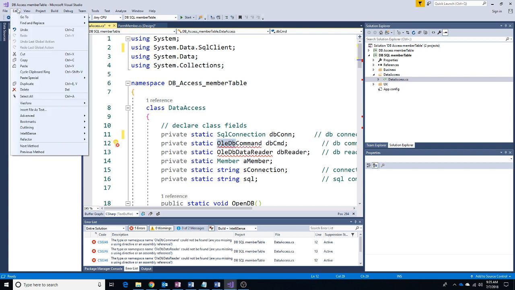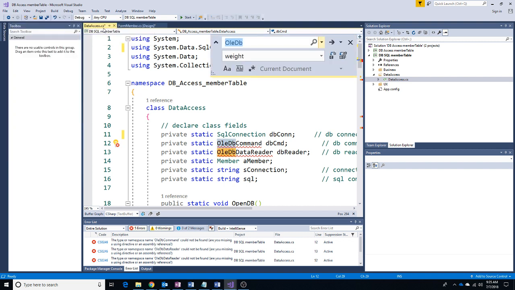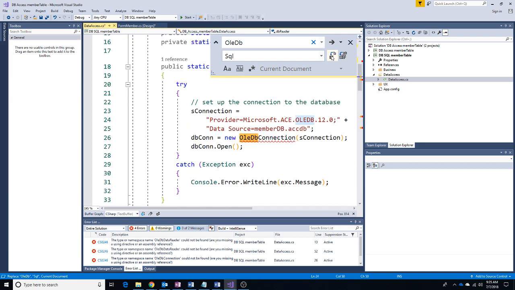So let's use the Edit, Find and Replace, Quick Replace, and I want to replace OLEDB with SQL. Replace it, replace it, replace it.